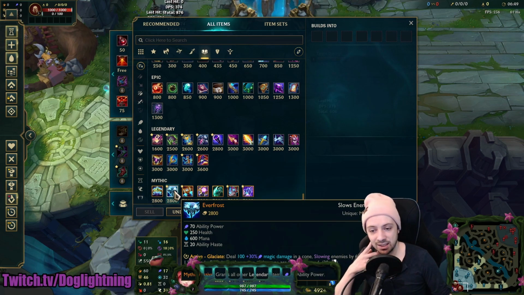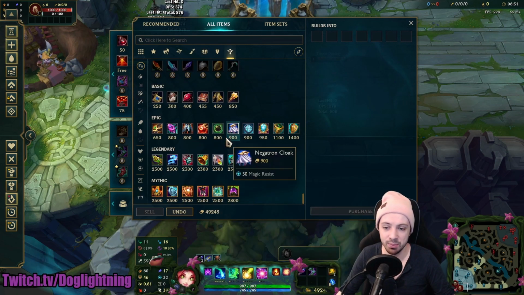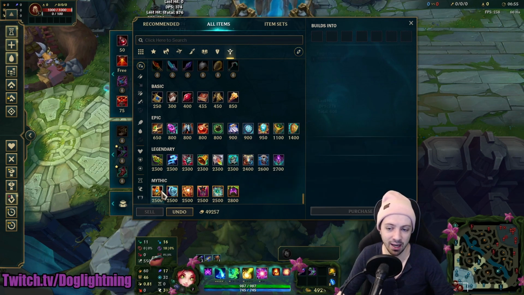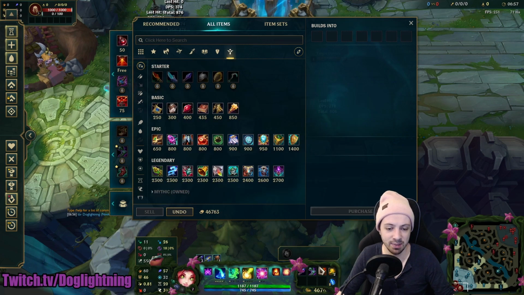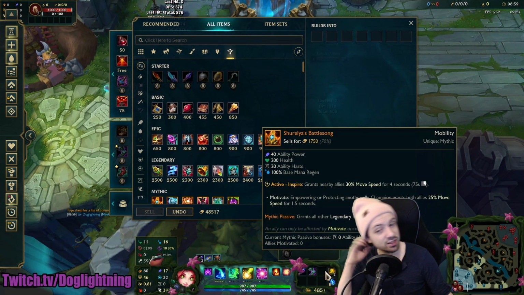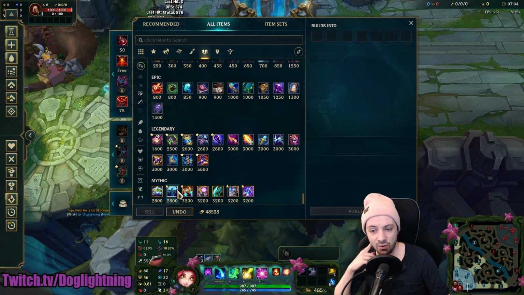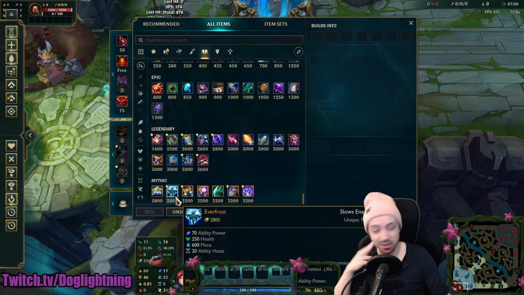This is actually insane, and right now, people who watch my stream and watch my content know that if I'm going AP NEEKO, the Rocketbelt build, but I don't get ahead, I'll usually opt into Shurelya's because it's a cheap mythic. I don't think this will be the case anymore. I don't see myself very often getting Shurelya's over Everfrost. Everfrost is looking really good.